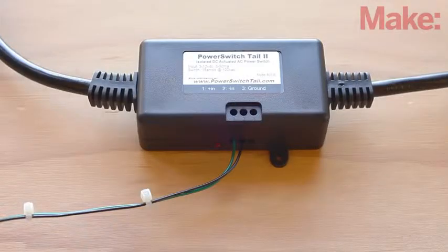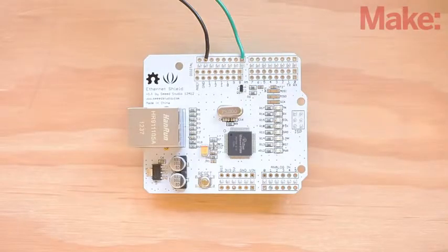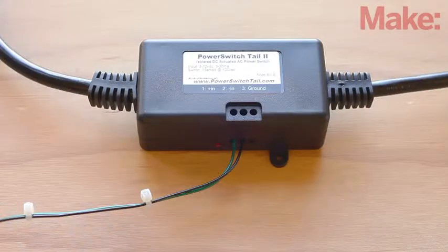The last step is to wire up the power switch tail, which will allow the Arduino to control the pump. Connect a wire between the negative terminal on the power switch and the Arduino's ground pin, and another wire between the positive terminal and Arduino's pin 8. We use a power switch tail because it's the easiest and safest way to control high voltage. Never use the Arduino connected directly to mains voltage. First of all, it just won't work, but also it's dangerous and you could seriously hurt yourself.